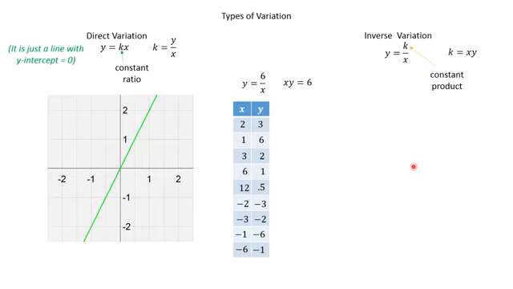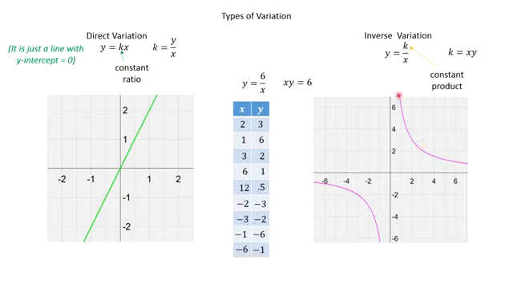And so we're going to get a bunch of points and a bunch of points and connect the dots, and it looks like that. There's 2 pieces to this function. And that's kind of weird. We've never had a function with 2 pieces before. In fact, this type of function is called non-continuous. All the other ones we've had have been continuous. You can always draw them without lifting your pencil. This is non-continuous because there's a gap here. There's a big hole. In fact, it's an asymptote.